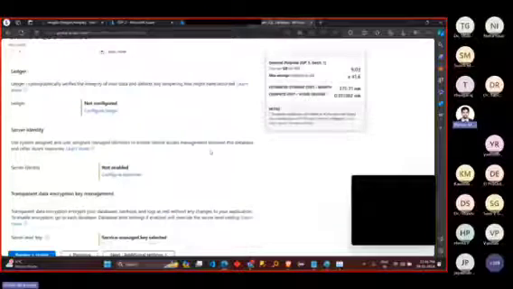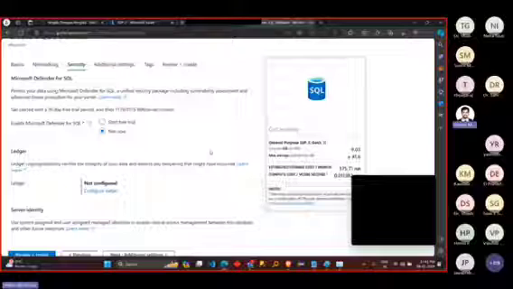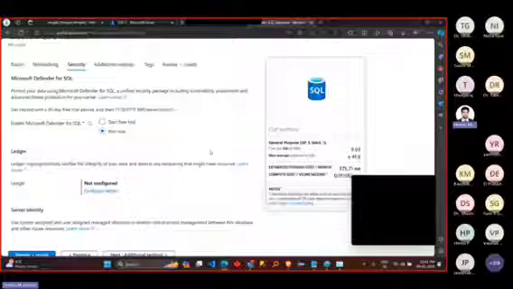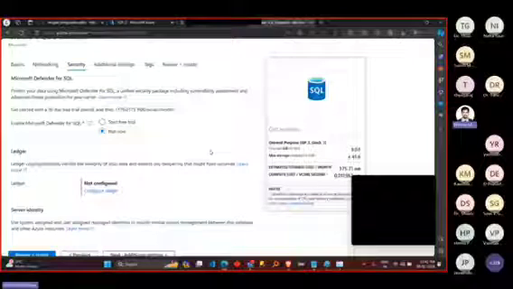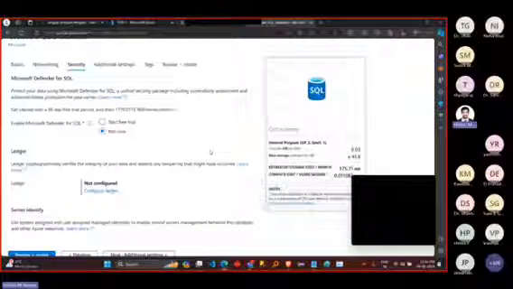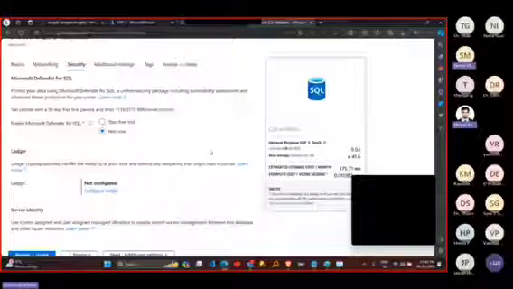But see the point I am trying to tell you. There are a lot of options in a real-time scenario that you can apply to ensure security on your cloud. It's not like anybody can come and access your things. It is highly sensitive, and Azure is a big tech giant, so they do have a lot of options here. But again, it's up to you, the administrator, the person who's configuring it. That is what I was trying to tell ma'am previously. If somebody configures it the wrong way and security is not enabled, then it is hackable, compromising security. But you do have a lot of options to make it secure. That is the point.